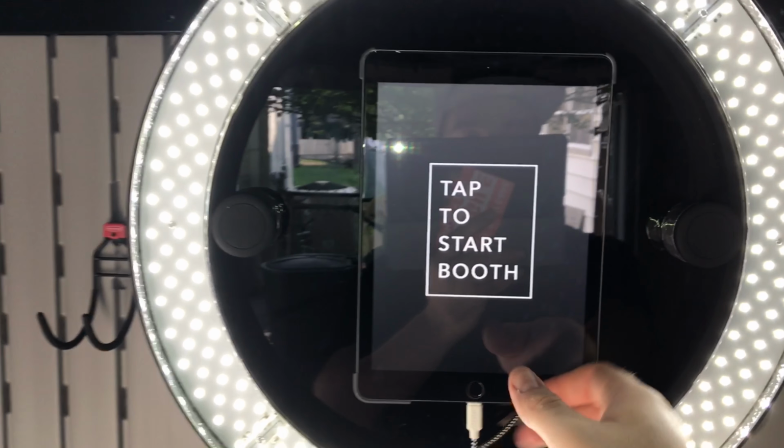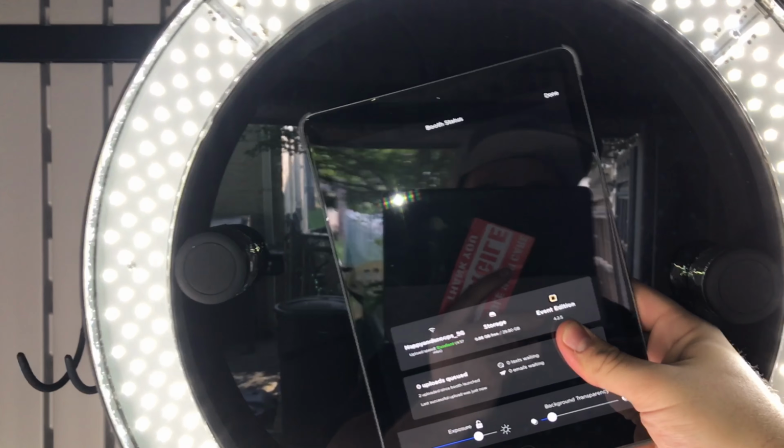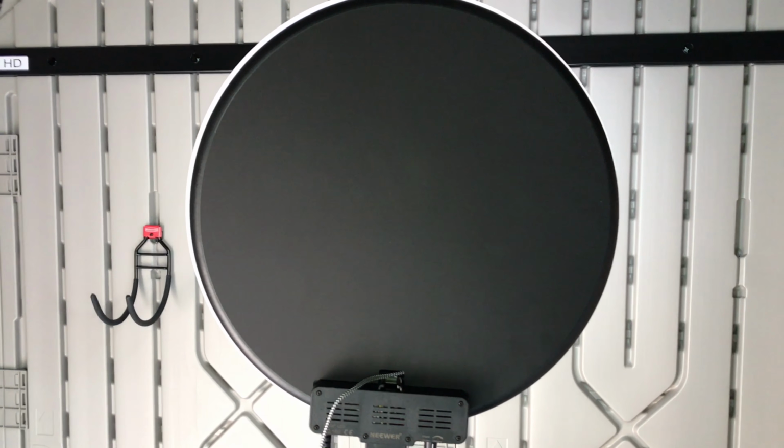So you take the iPad, it's locked in there, twist it, unmount it. It has a special lock. In the back of the booth, you have 2 options. This one right here is matte black, or you could do a mirror. Just put that on there, so you can see what it looks like.